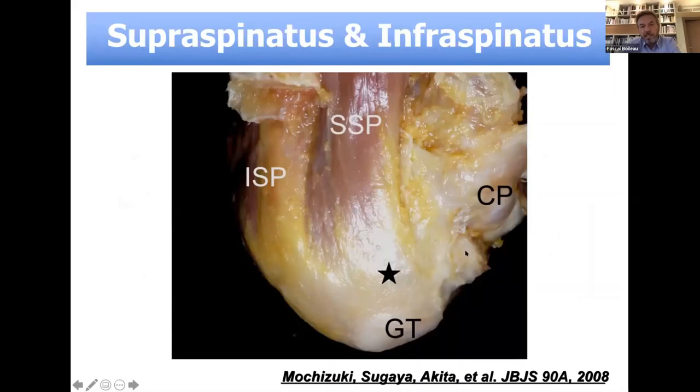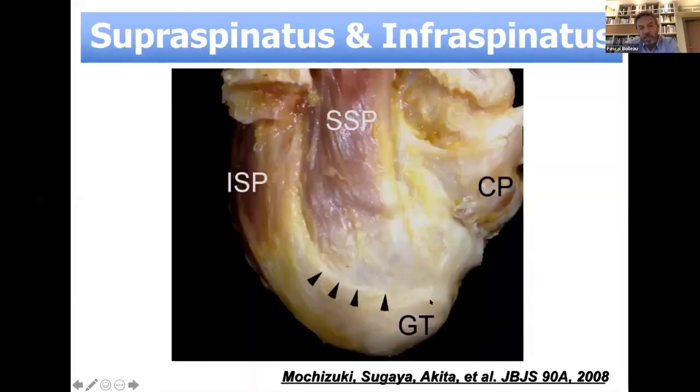This is the bicipital groove here. And the infraspinatus, in fact, is covering the supraspinatus insertion. You see the curve of the infraspinatus here. And this is very normal if you think about it. If you want to have some external rotation, you need this tendon to be inserted not only on the lateral part of the greater tuberosity, but also on the upper part of the greater tuberosity on the footprint itself.